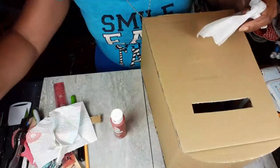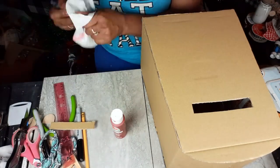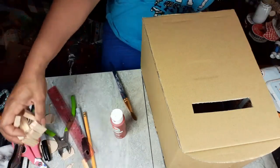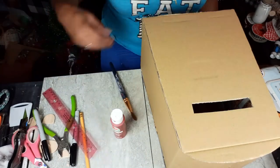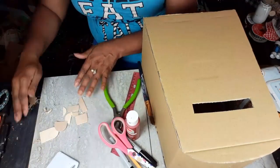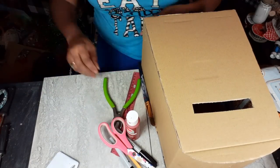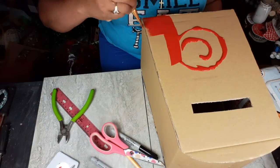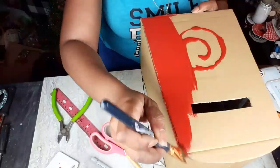I've already cut in my little mail slot opening. And I'm going in with my flamingo red, and I'm going to give this box 1 coat of flamingo red paint. 1 coat will do. Cardboard absorbs that paint and it starts to get kind of wonky. It'll start to bow or dip in or whatever, and we don't want to do that because we took all that time to put those tumbling tower blocks inside that box to make it structurally sound. So you don't want to mess it up by using too much paint. And I know I look like I'm using a lot of paint, but I really do spread it out really well.